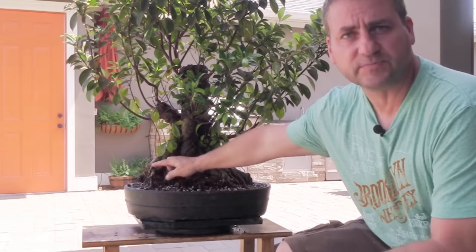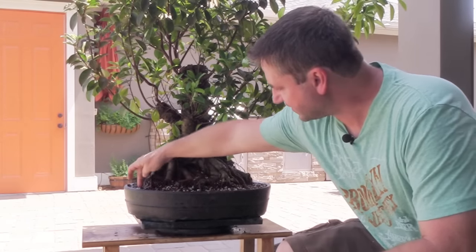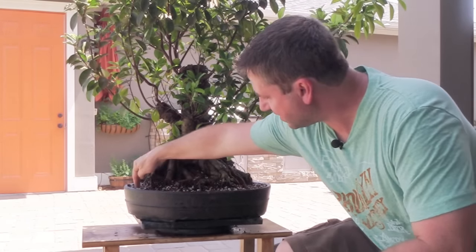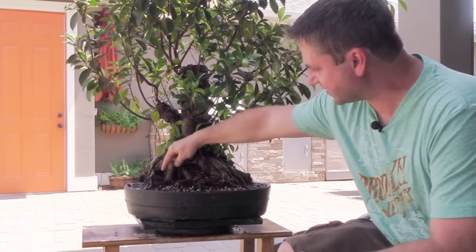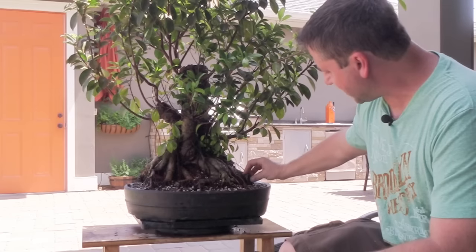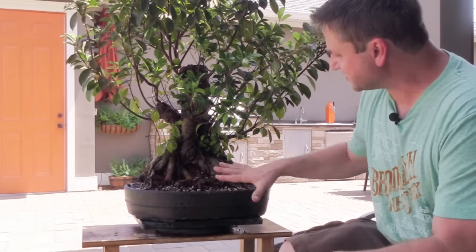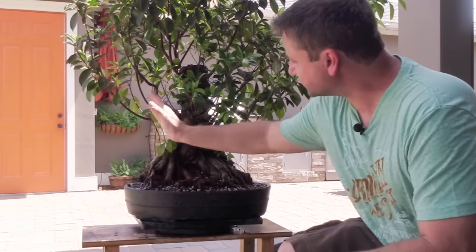So here we go. And one last thing I do want to point out, when we do get a close-up, you'll see on this left root, I did put the spacer in it to move that root over to fill in that gap. So eventually we'll have roots coming off that, which will really fill in nicely instead of having it cross like it was. I did clean it up quite a bit. I'll probably take this large knob off this eventually to make it more smooth. But other than that, the roots are now straightened up. We've got all the aerial roots hanging straight down.